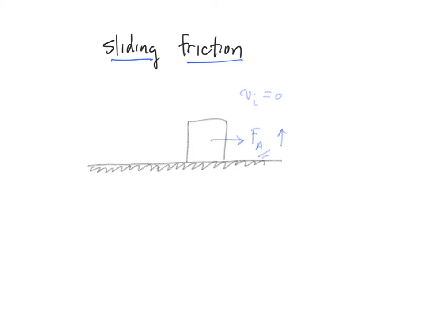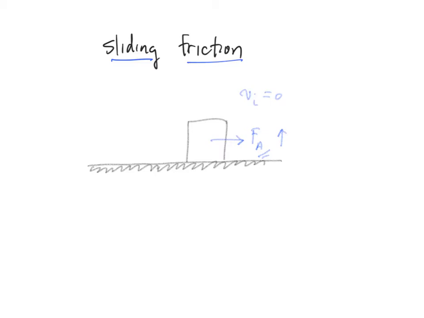And you can see what's going to happen. Initially, if I don't push it hard enough, if I push it gently, the block won't move. And if I push it a little bit harder, maybe it still won't move. And if I push it a little bit harder, it still won't move. And then eventually, you're going to reach a point where it starts to slide. You're going to reach what's called the breakaway point. So that means that there are two types of friction going on.